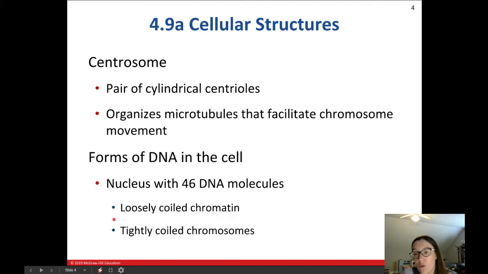And as I said, normally when the cell is just going about its normal business, they're loosely coiled. When they're loosely coiled as chromatin, things like transcription and translation can happen and all of that. Once they become tightly coiled in chromosomes, all of the different enzymes can't really get to them, and we can't make proteins, and we can't use them as much as blueprints for the cell. So these chromosomes, they don't become tightly coiled as chromosomes very often. It's really only just during cell division. And so when they become tightly coiled chromosomes, that's going to be during the mitosis phases. And we'll talk about when that happens.